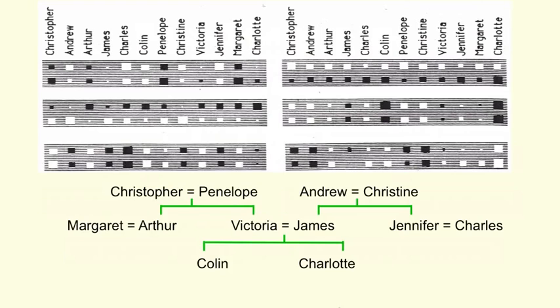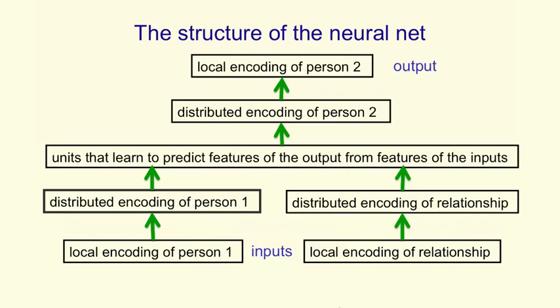So here are those 6 units as the big grey blocks. And I laid out the 24 people with the 12 English people in a row along the top and the 12 Italian people in a row underneath. So each of these blocks has 24 blobs in it, and the blobs tell you the incoming weights for one of the hidden units in that layer. So going back to the previous slide, if you look at that layer that says distributed encoding of person 1, there are 6 neurons there, and we're looking at the incoming weights of each of those 6 neurons.